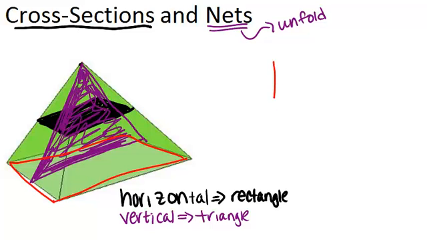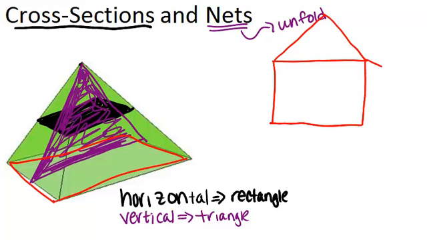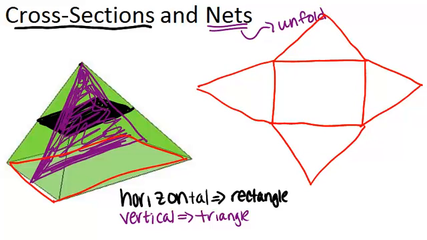If I was to draw the net, I would have a rectangle, that's my base, and then off of each of those, I have a triangle. And what you should be able to imagine is that if you cut this out and folded along all of these edges, you would end up with a pyramid.